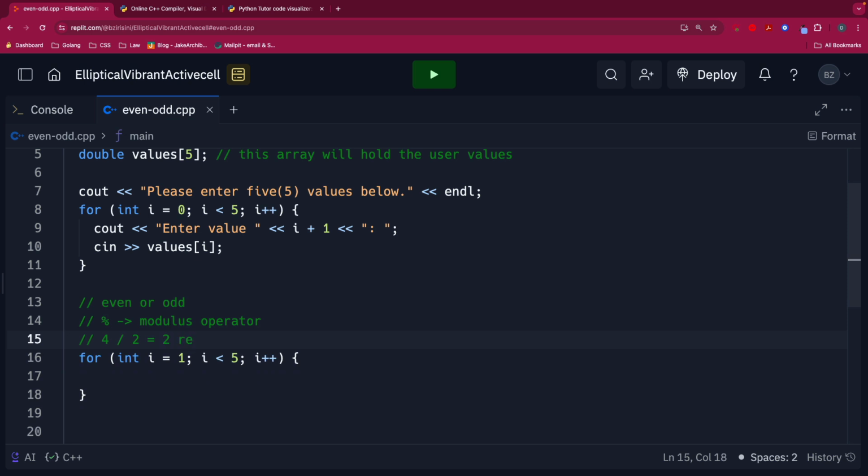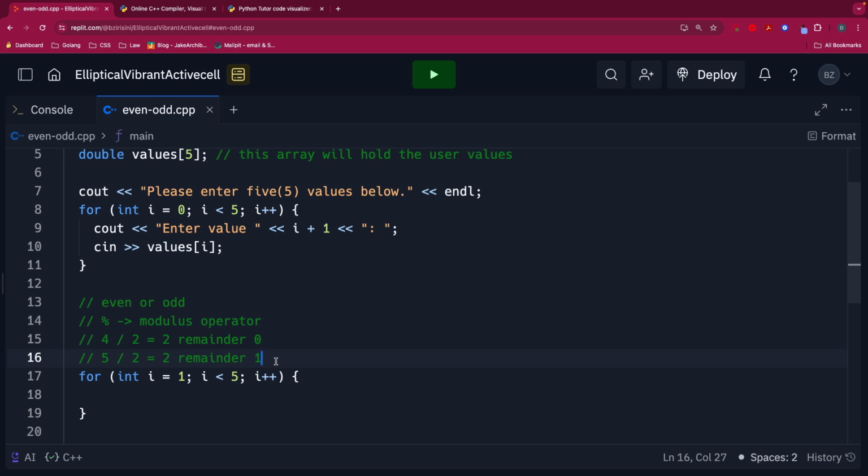However, the remainder will be 0. It divides evenly. 2 divides evenly into 4. And likewise, if I took 5 and I divided it by 2, then we also get back 2. However, there's a remainder of 1.